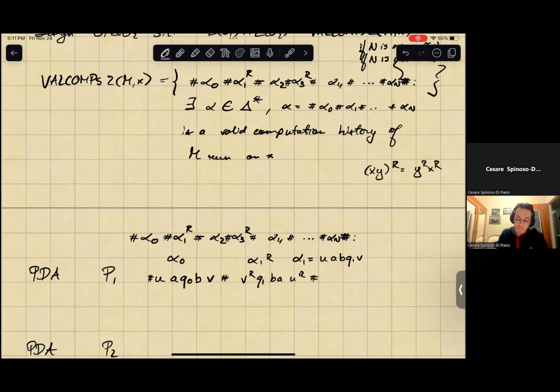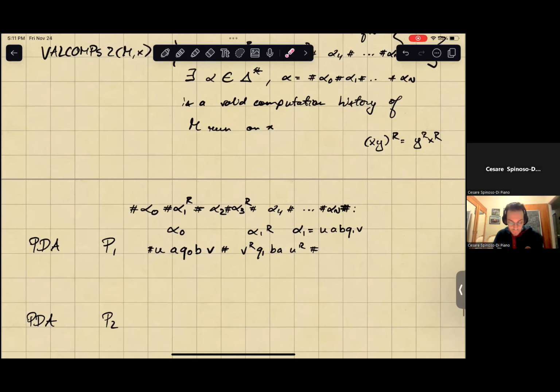If you push all of this onto the stack, and then match it by popping and verifying that it's equal to this string, then you'll be able to check whether alpha 1 reverse is actually the corresponding next instantaneous configuration of alpha 0, reversed of course.